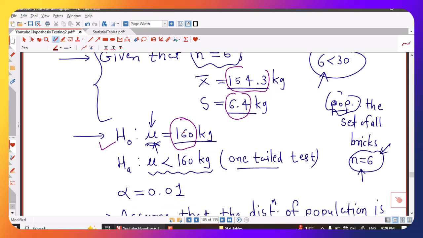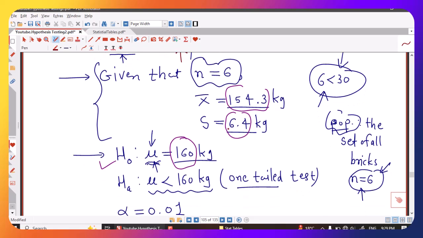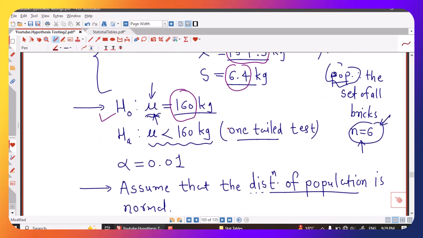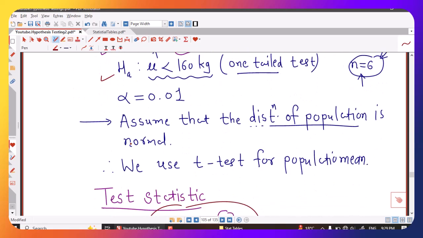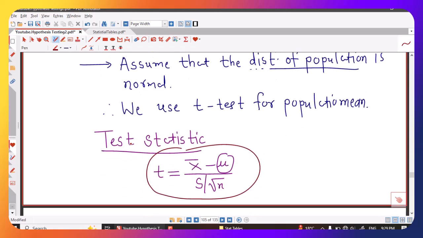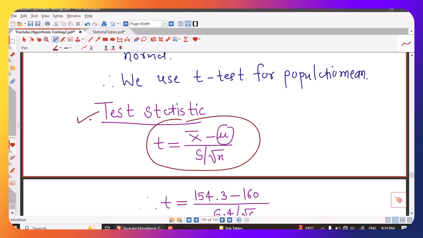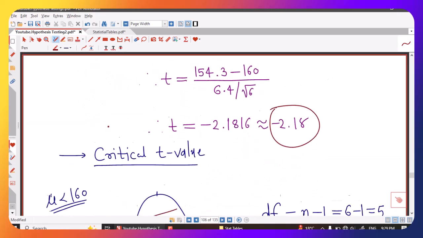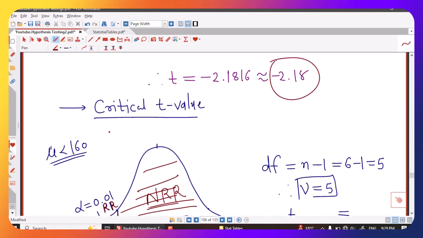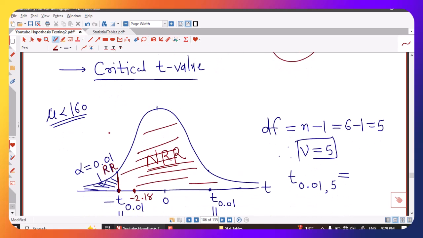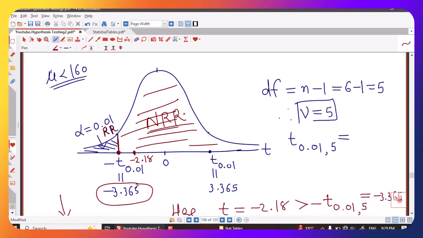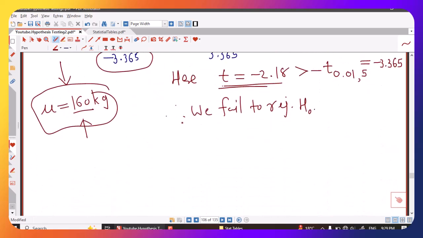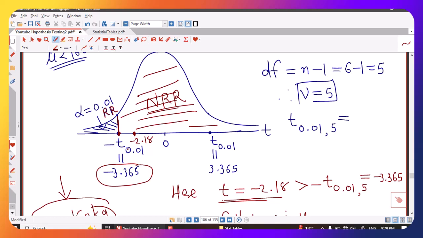So you can see all the problems have a similar process: first we identify what is given, then we set up the null and alternative hypothesis, then we determine the appropriate hypothesis test, and accordingly we write down the formula for test statistic, and then we determine the rejection region using t critical values. If the critical value is not given, they will provide the statistical table in the examination, which you can use to identify the critical values, and then you can determine the rejection region.